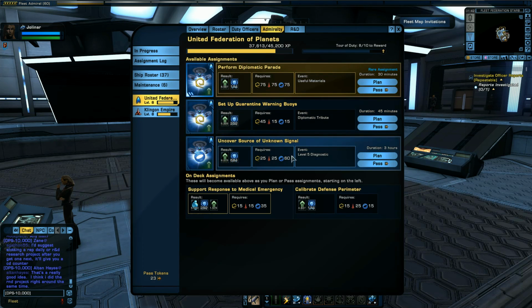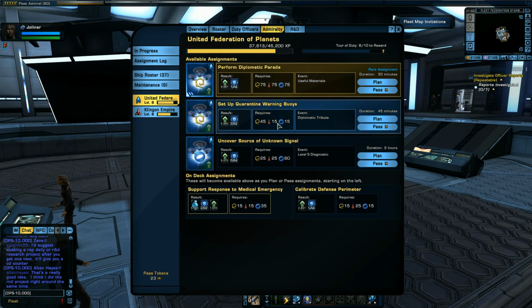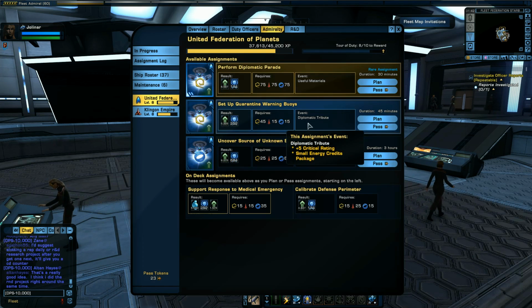and they will require certain levels of engineering, tactical, and science, and there will often, in fact, I think always, be an event of some description that will go on during the mission. So it'll be either a diplomatic tribute, which you see here. You get a slightly bigger chance to critical the mission, and you also get a small amount of energy credits. So that would be a decent mission to go on.